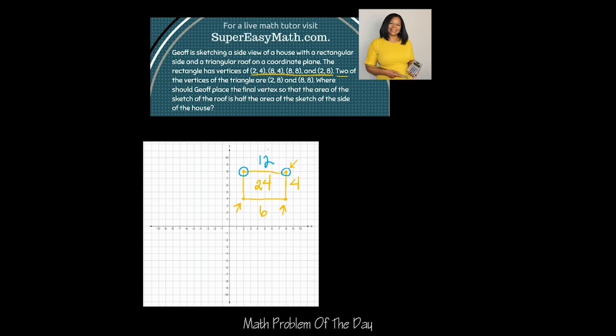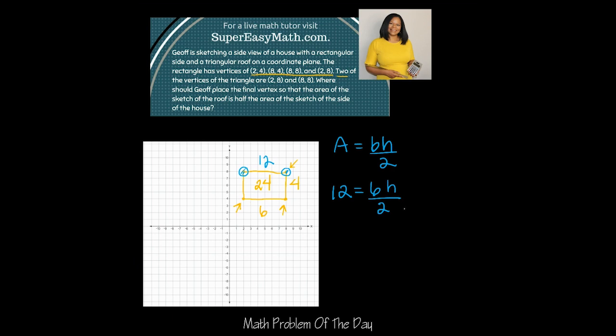So in order to figure this out, I can use the formula area equals base times height over 2, which is the area formula for a triangle. In this case, we're going to work somewhat backwards because I'm not given the base and the height. I'm given the area and I'm given the base. Remember, the base is going to come from this length from this point to this point, which is going to be 6. And so I can plug in everything except the h, or the height. So my area is 12. We just worked backwards to figure that out. My base is 6 because we know the length of the rectangular portion of the house. The height is what we need to figure out. And then the 2 remains the same.